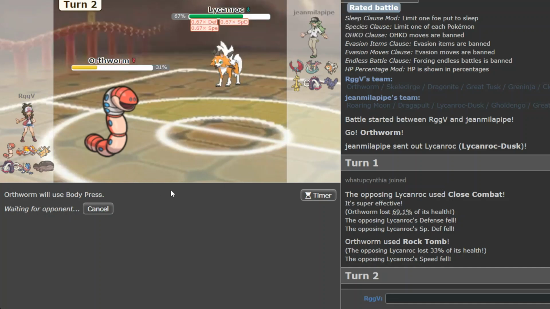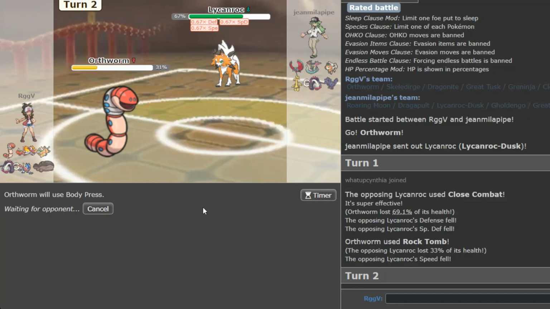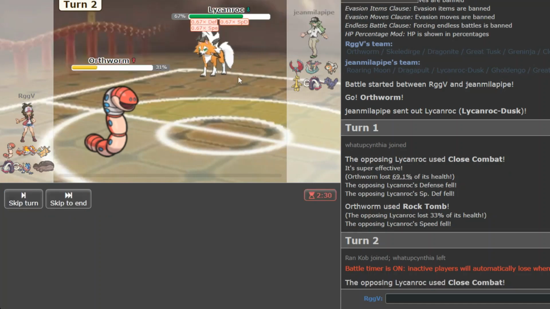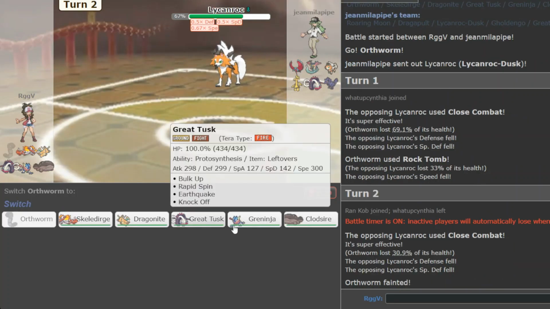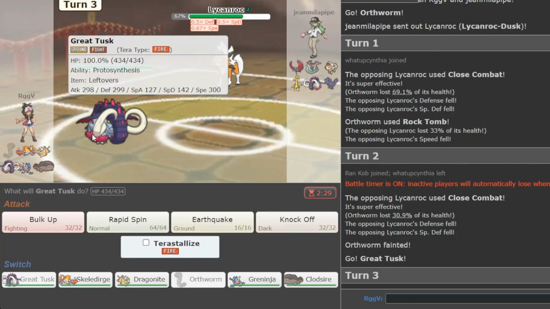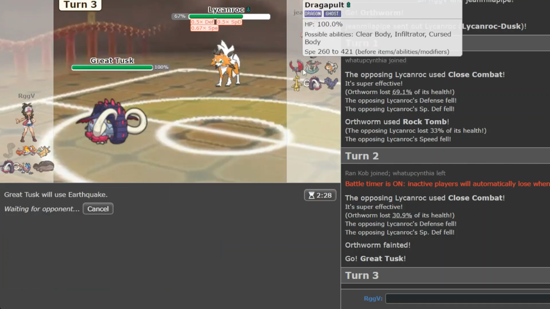Do you go for the Starfrax? What do you go for? Let's get the timer on this guy. Let's see. Maybe I should have just body pressed straight up. That goes for that. In that case, I can go into this and just click Earthquake since we're gonna be faster now.